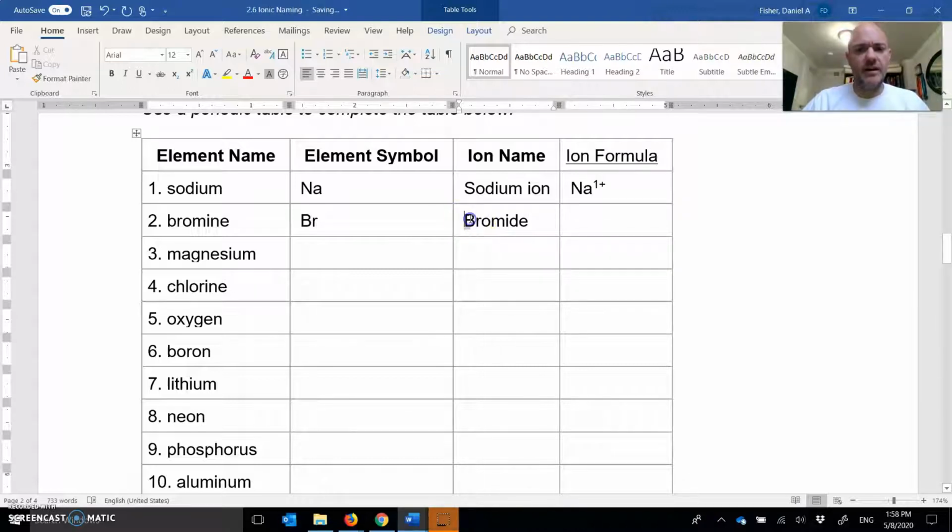Now, one thing I hate about Word is that when you hit a space after the first letter, it always wants to capitalize for you. You don't need to capitalize the names of elements or the names of compounds. They're not proper nouns. You only need to capitalize the first letter in the atomic symbol. All right, so for this one, again, Br, come up to the superscript. I can do a minus, or I can do a 1-. It always likes to do that to me. 1-. So there we are with that.